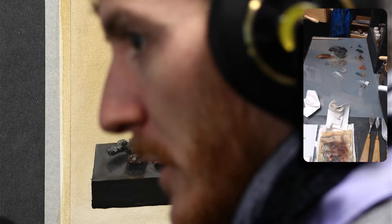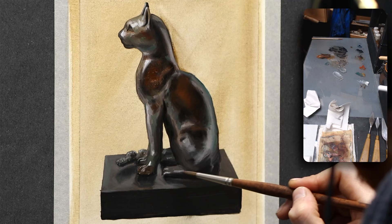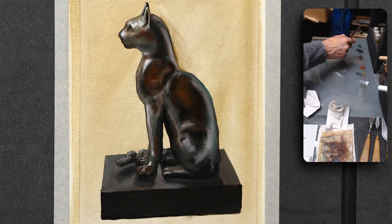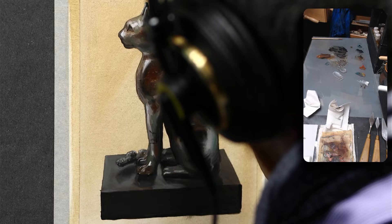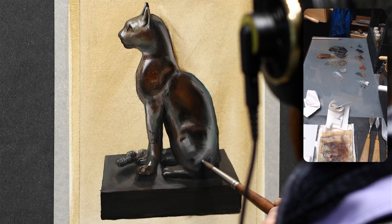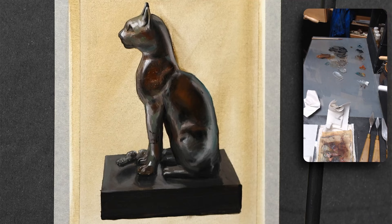Don't aim too high at first and keep in mind that painting is a slow-moving journey. But it's okay — it's better this way. It's not quick and easy satisfaction like what we expect today, but the reward is much more satisfying and long-lasting. Take your time, enjoy the whole journey — it's going to be slow, and that's great. Break down your artistic progress into small, achievable goals. This could be completing a specific painting, learning new techniques, or dedicating a certain amount of time each day to practice.